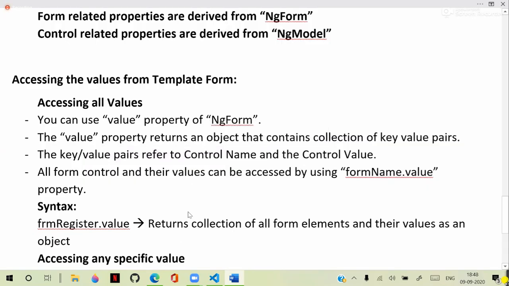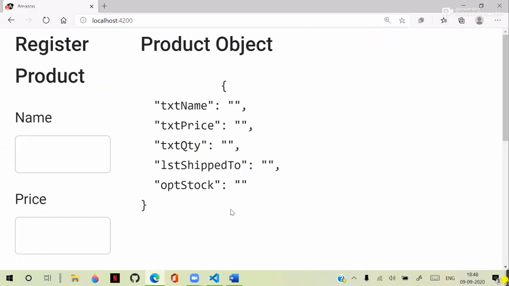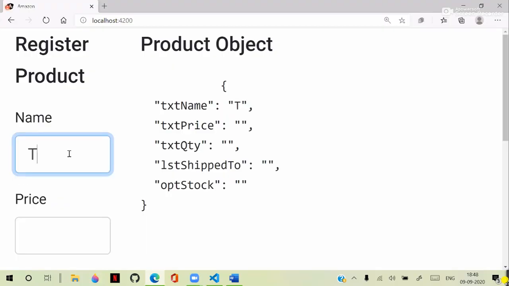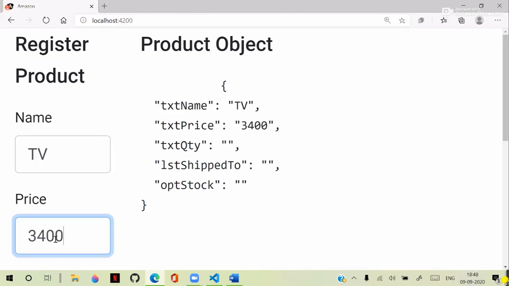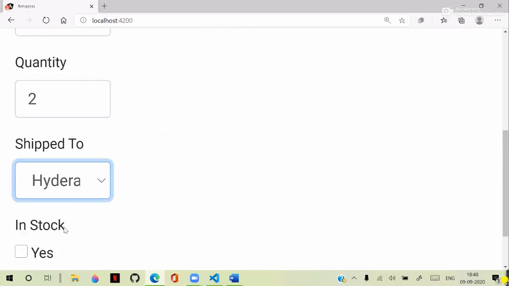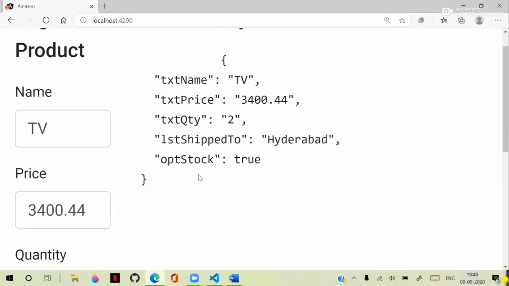And you can see in the design, all control names came here, and the values are empty currently. Observe carefully. Here I enter some name, and that will be here. Here I enter some price, it will be here. Here I am entering some quantity, some shipped to, and here I am selecting in stock.